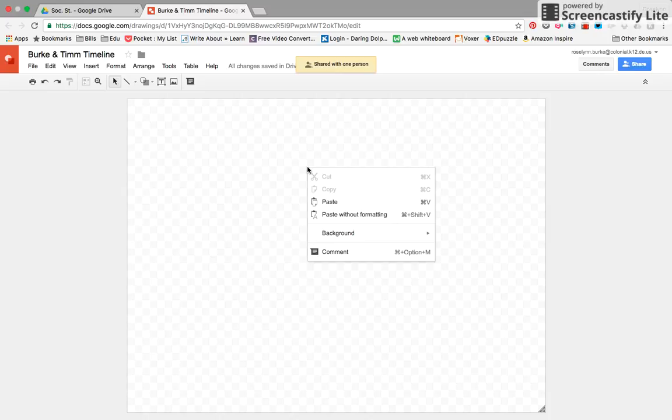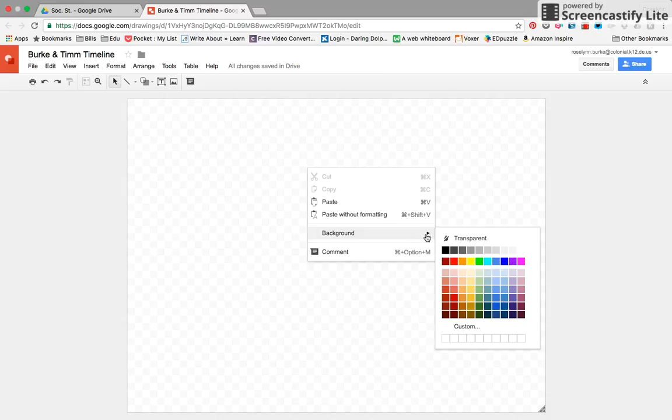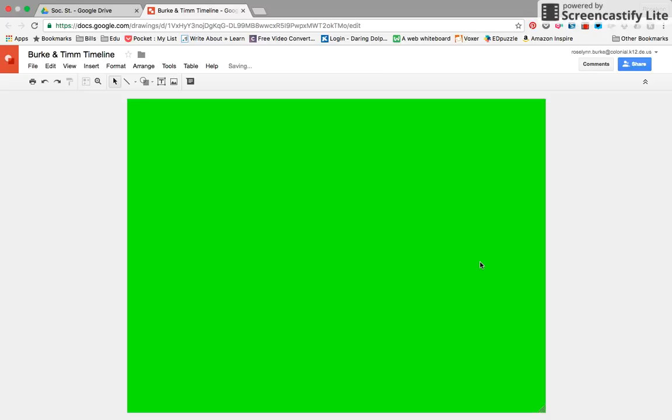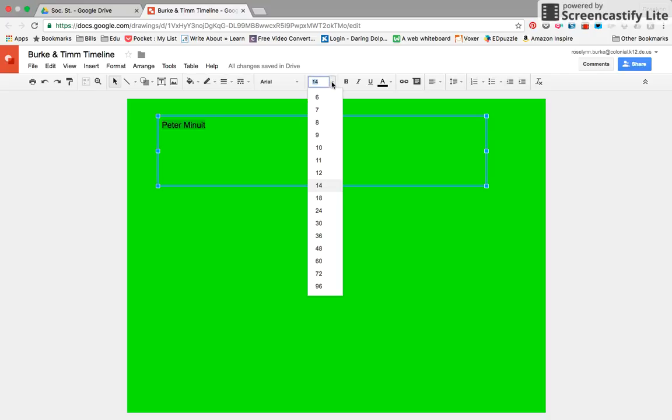If you'd like to change the background color, you can. I just hit right click. You can pick any color you want as long as you make sure you can read the text that's in there. Start with the title. You can either insert a text box or you can hit the icon that says text box. And you can pick whichever title you'd like. Make sure that you center it, make it bigger if you want. You can change the font.